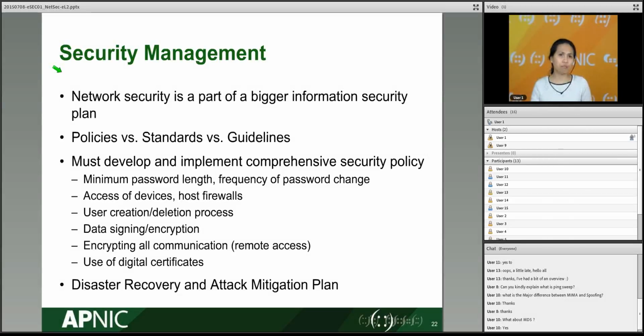Security, although we looked at the very, I would say, big overview of security from a network point of view in this session, security is a whole lot more. Okay, security is not just about protocols. It's not just about the tools that you implement. It's largely about people and largely about the policies and rules.